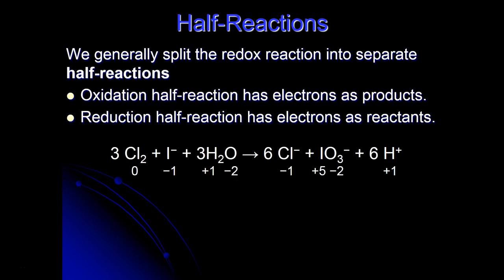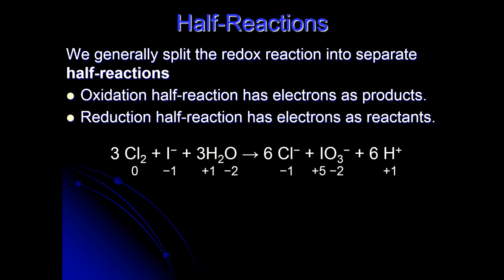Let's take a look at this example. We've got a nice reaction here, again involving chlorine in its diatomic form, also water and our iodide ion. We look at our oxidation states and start identifying what's being reduced and what's being oxidized. Diatomic chlorine is in its elemental form, so it's got an oxidation number of 0. I- tells you right there with that minus sign, it's a 1- charge. The other thing to remember is that all halogens form 1- ions.